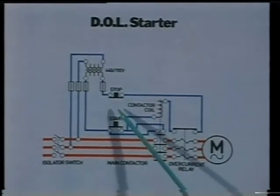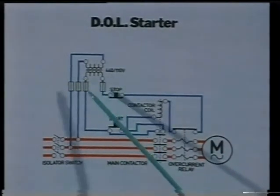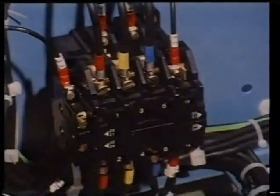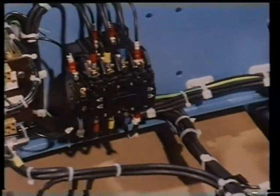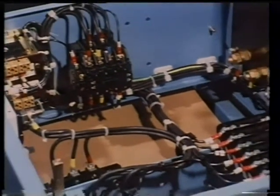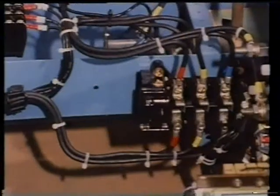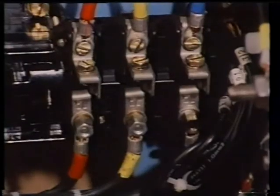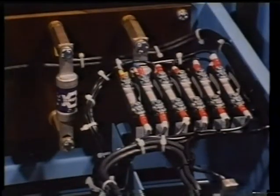The closing coil circuitry of the contactor is fed by a step-down transformer, providing a 110-volt supply. The contactor coil also acts as a no-volt coil protection, interrupting the circuit when a serious and prolonged voltage drop occurs. This feature prevents the motor automatically starting after a power interruption. The control circuitry has its own set of fuses.